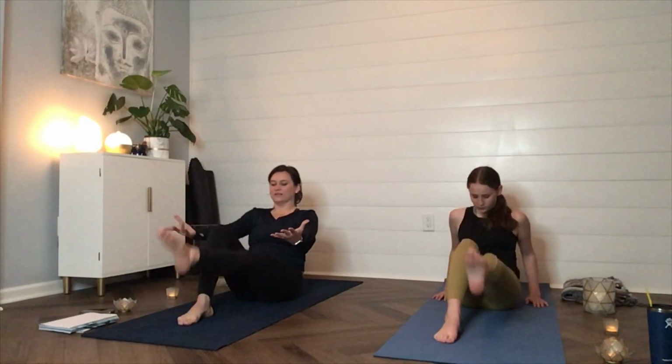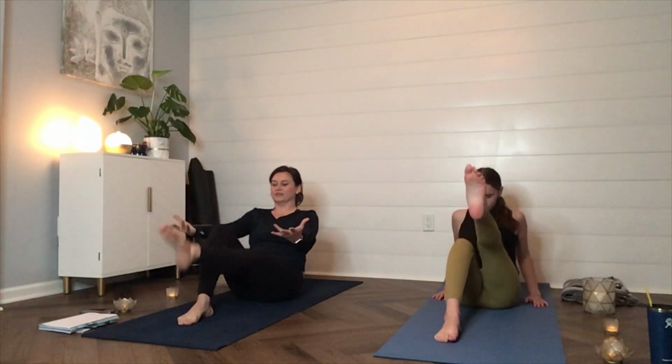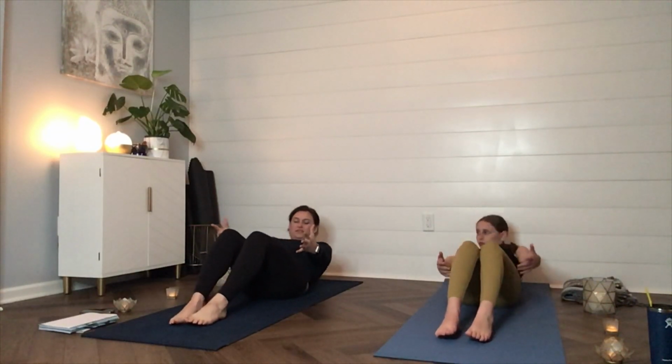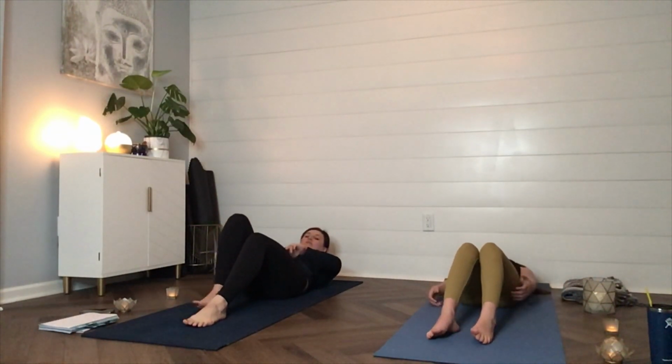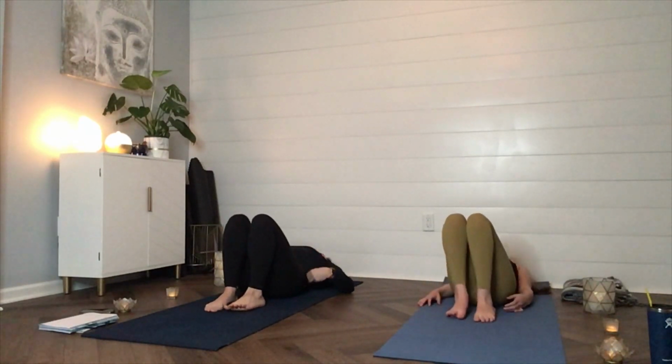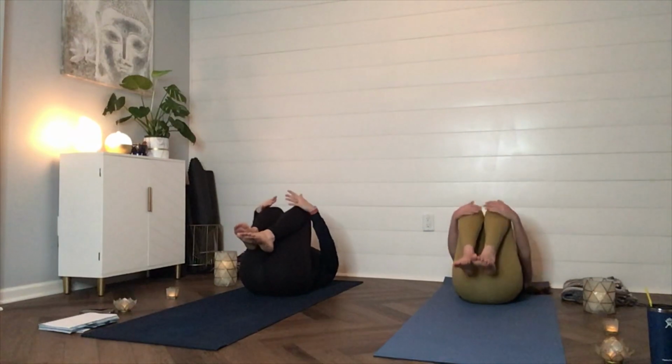Here's 4, 3, 2, and 1. Bring that left foot back in and then roll back one vertebra at a time all the way to the earth. And then walk those heels towards the glutes. Hug the knees into your chest.